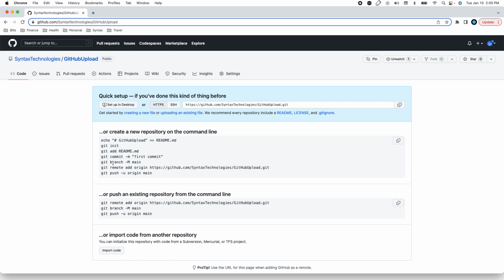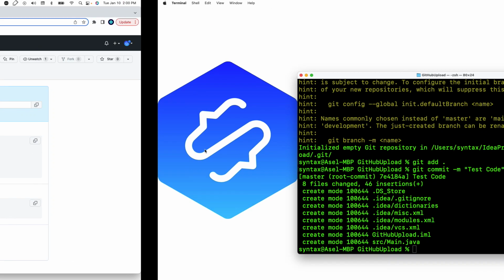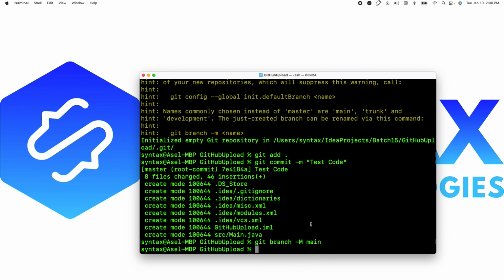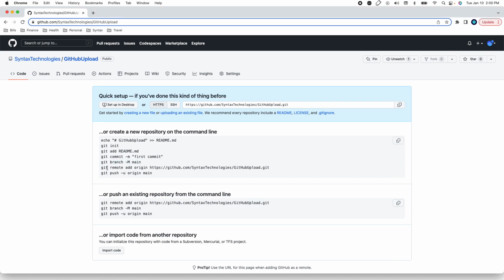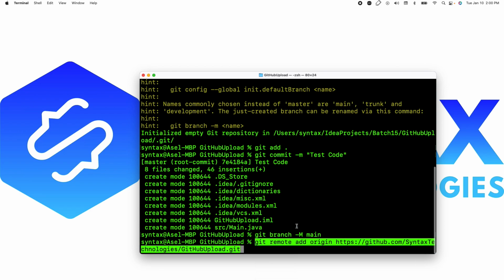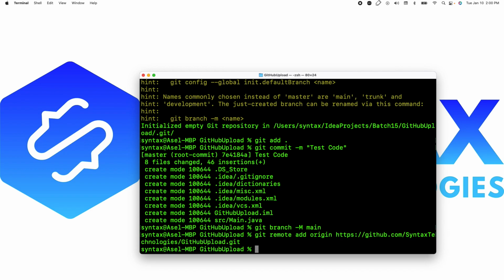So now what do we have to make sure? We just follow the next 3 steps. I'm going to copy each step one by one, take them to my terminal, paste them here, and hit enter. Next step, I have to make sure that I connect my local repository to this particular remote repository. We'll copy this and paste the command. So I'm telling Git, connect this to my remote repository. I hit enter. And every time you hit enter, if there are no errors, it means your commands were executed successfully.